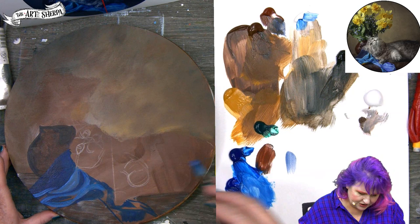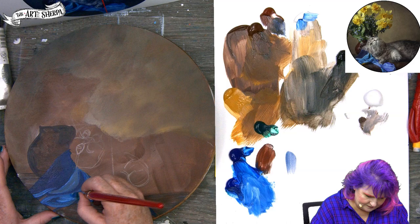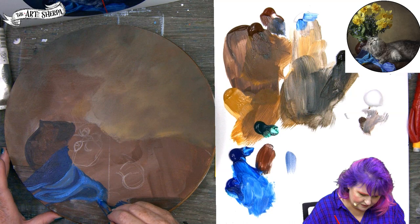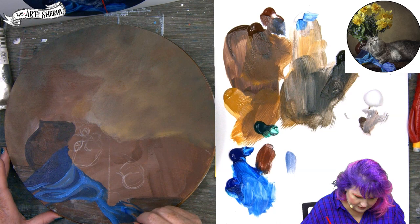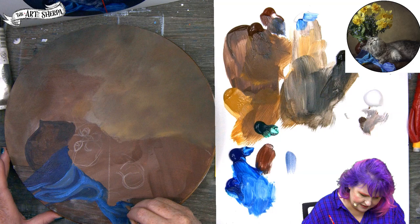And initially, I'm just blocking in. You can make adjustments with your round later, but it's just nice to get certain things sort of blocked in. Come in on the edge. All right. There's a nice sort of little shape there. And then this comes around here like that. And I see a little fold that comes from under his paw, and is shaping back. Has a bit of a curve back. And then, of course, this bit of dark little shape there. So we're just kind of capturing those little bits of fabric.